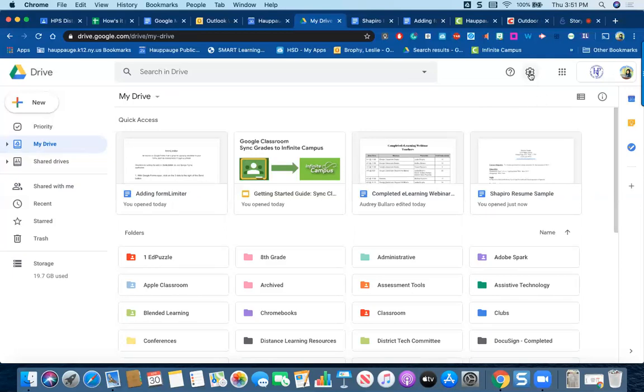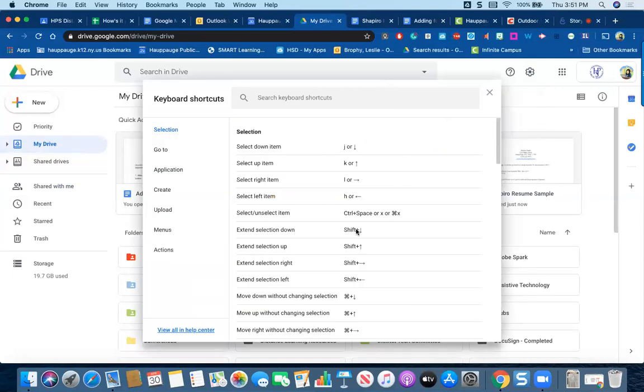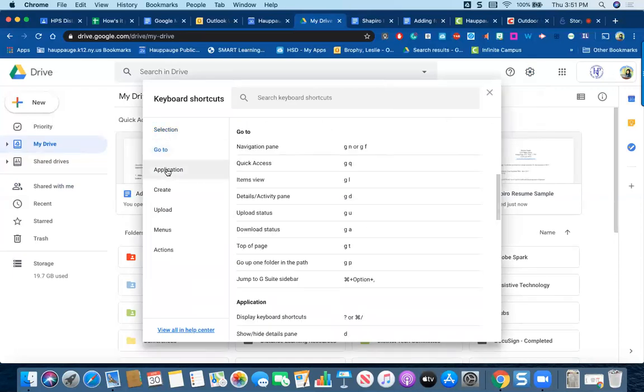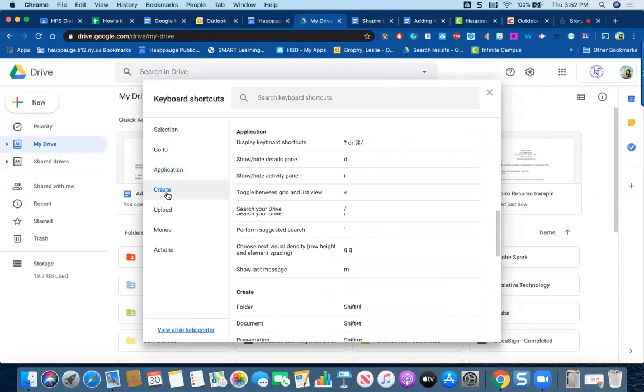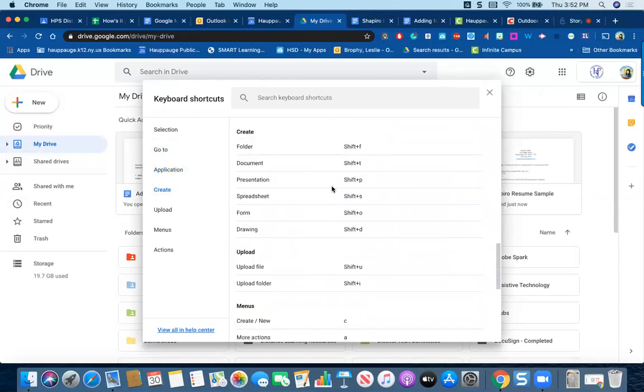But if you click up on settings and where it says keyboard shortcuts, if you look at all these keyboard shortcuts, I wish I was better at using them because it would probably make my life a lot easier. There are keyboard shortcuts for everything. So I could search maybe, let's see, multiple files. Let's see if it comes up.